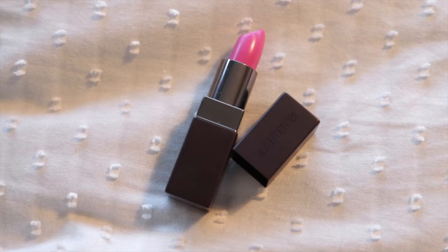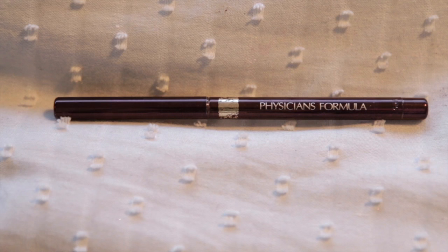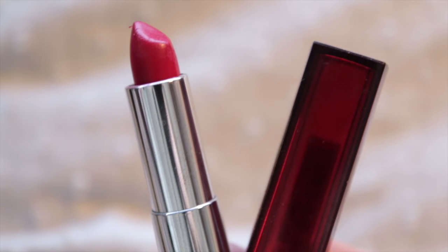A lipstick from Laura Mercier — that was a little Pure Box goodie. A sample of foundation from an airport. The Physician's Formula Eyeliner in brown — I also have a black one in here somewhere. These are excellent; I buy them in America and they're very creamy kohl liners, I like them a lot. A mystery eyeliner — I don't even know what this one is or where it came from. A kohl one from Bourjois. This one looks like a lipstick but it's not — it's in disguise, trying to fool me and it will not win. A very lovely red lipstick — maybe it's Maybelline. Maybelline, in 470 Red Revolution.